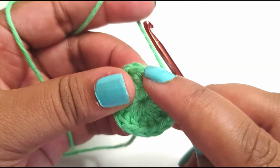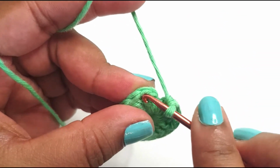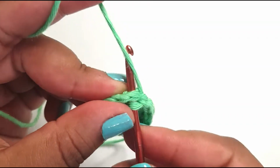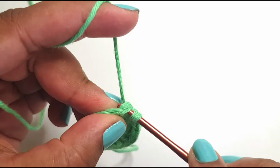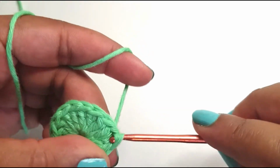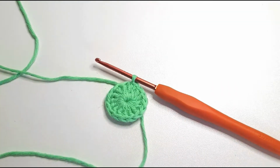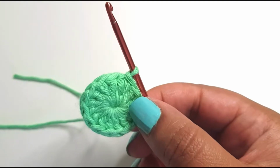I avoid doing the chain 3 slip stitch, so I'm going to go on the first double crochet right on top, and you'll have a V stitch like a V. That's when you know you've put it through the right place, and then just do a slip stitch. Now let's cut our yarn to change colors for our second round.